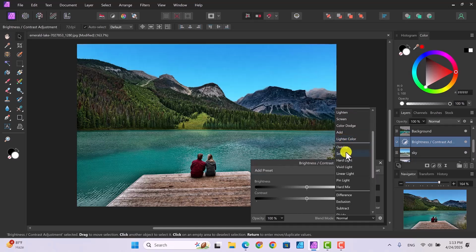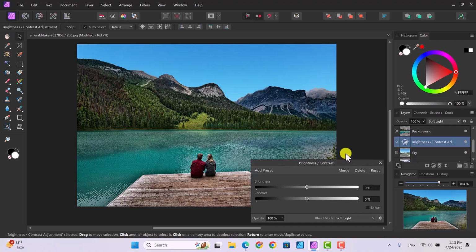There's lighter color, soft light, and then click on soft light and see what happens if I fiddle with the brightness. Let me turn the brightness down. Because with this soft light, it looks a little bit like it's darker at the top and lighter, like the sun's going down or something. And that's really what I was going for. So I'm going to pick that.